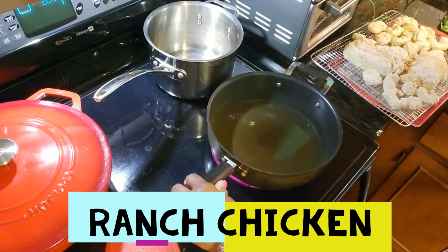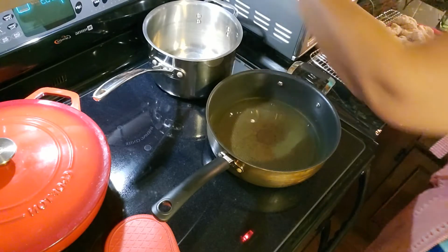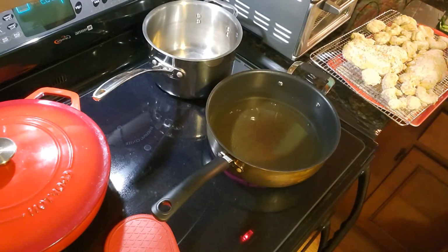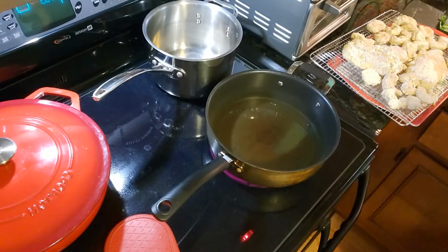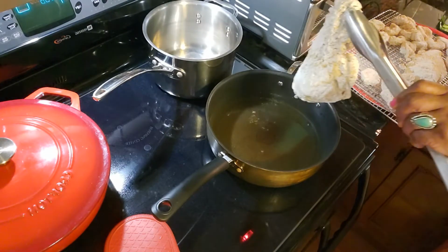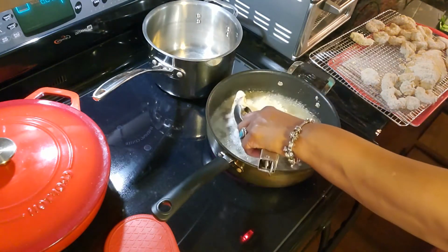Okay, you can see the oil, and it is good and hot. Now I'm going to turn it down just a little bit because I already know that it is going to be very, very warm because nothing's been in it. Now I'm going to need those tongs that we had. I'm going to bring them out, rinse them off good. I already washed them, but they need a little extra rinse. Alright, so let's get our chicken in, and I don't want to burn it, so that's another reason why. See? Nice and hot. I'm going to lower that down into my skillet.